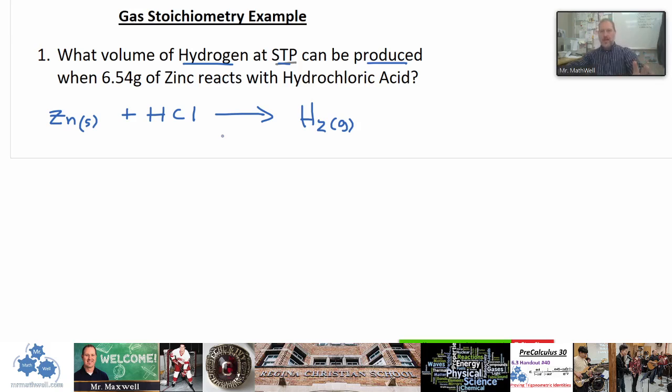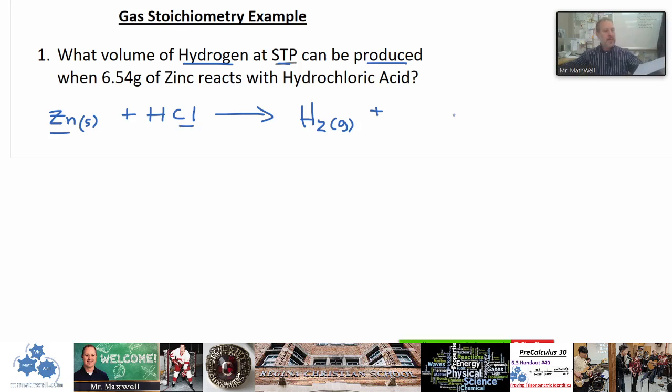That's all the question gives me. And maybe, I don't know if you got stuck on this first part or not, but if that's all you wrote, we have something wrong with this equation. It's missing something, right? So let me just reread that. What volume of hydrogen can be produced when zinc reacts with hydrochloric acid? I've got zinc reacting with hydrochloric acid producing hydrogen. Well, where does the zinc go? Where does the chloride go? We're missing something. So you should have noticed that we have to combine zinc and chlorine as another product over here.